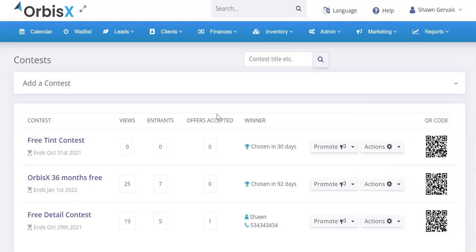I'm going to tap it off here. But happy marketing. Get down to it. Run some contests. 100%. It's a really good idea to start doing contests for your business if you're not already. And if you are doing them, this is a great way for you to streamline them and keep everything in the software that you've come to know and love.